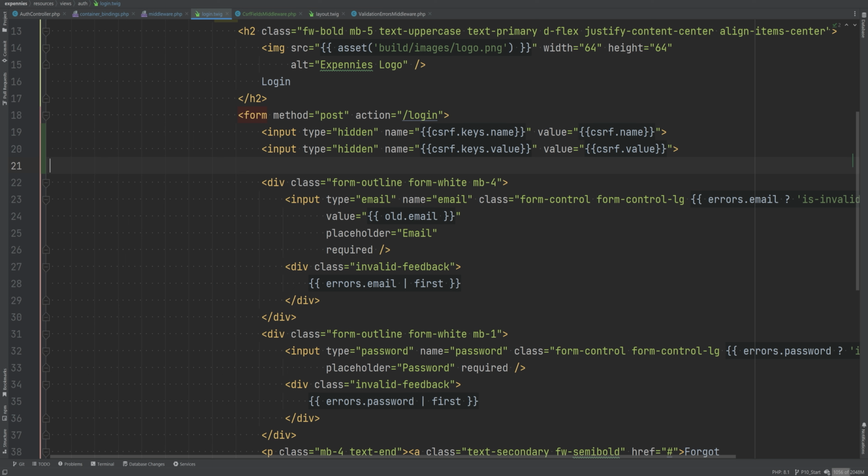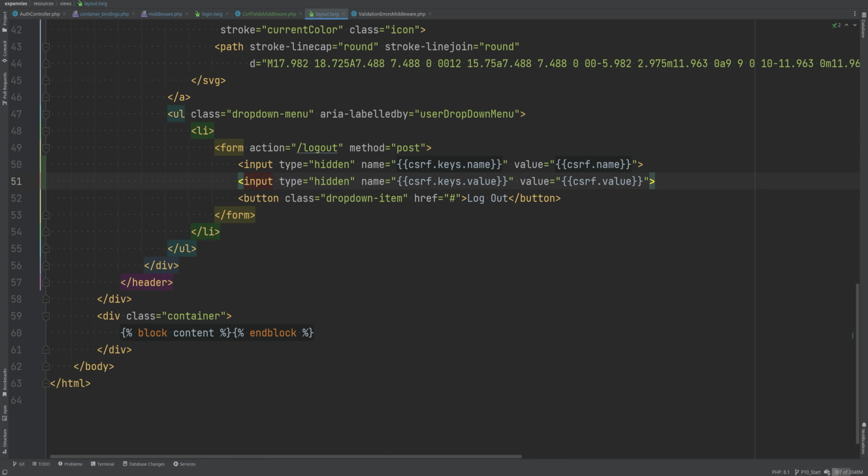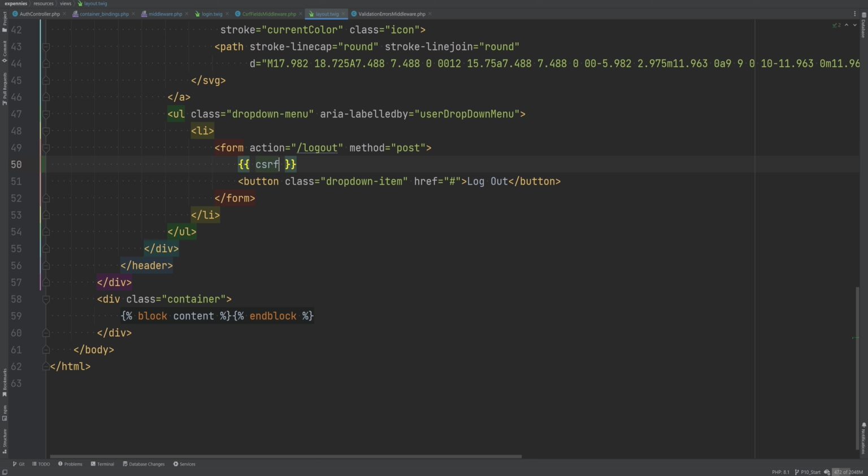Now we could of course copy these two fields and paste it here, and this would work. But we would be repeating these two fields a lot throughout our application because we also have the register form, so which means we need to copy and paste it there as well. And I'm sure that we're going to have more forms down the road. And I don't want to keep on repeating these two fields every single time. It would be better if we had something like CSRF fields or something like that, and then have this handle injecting the two hidden input fields.